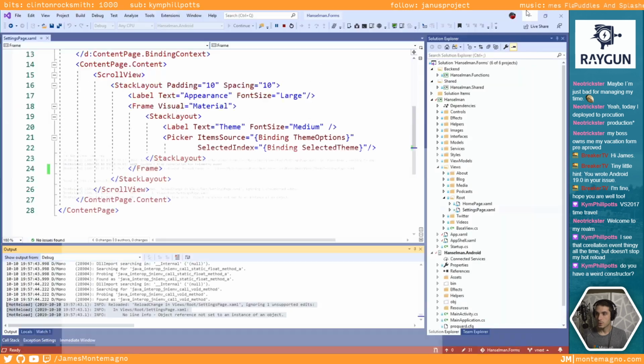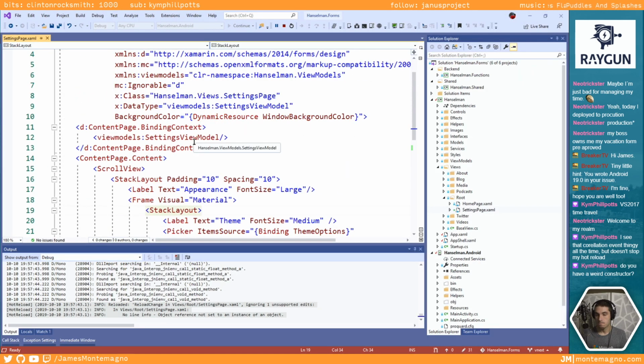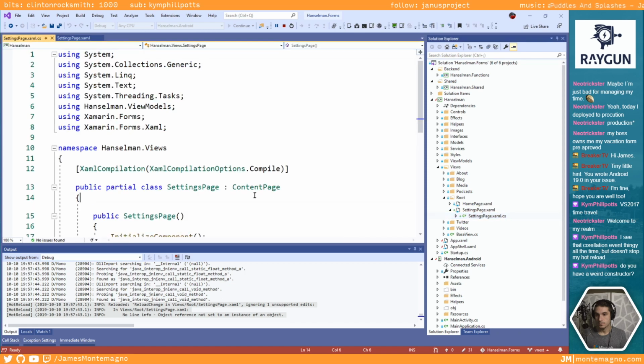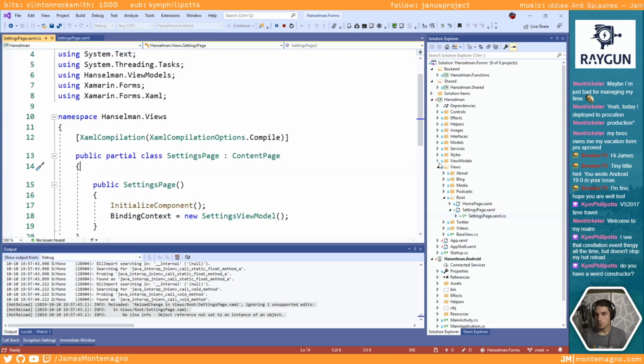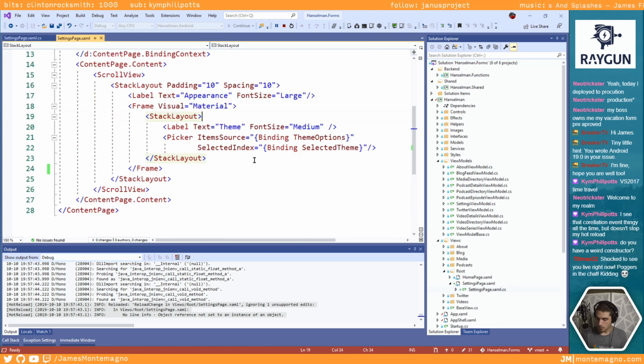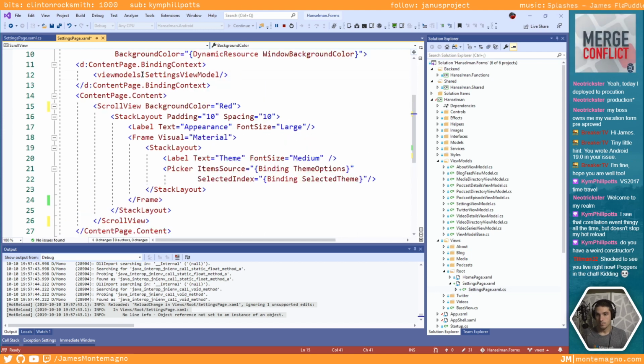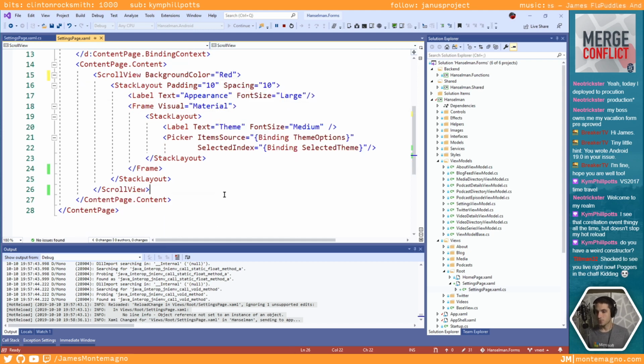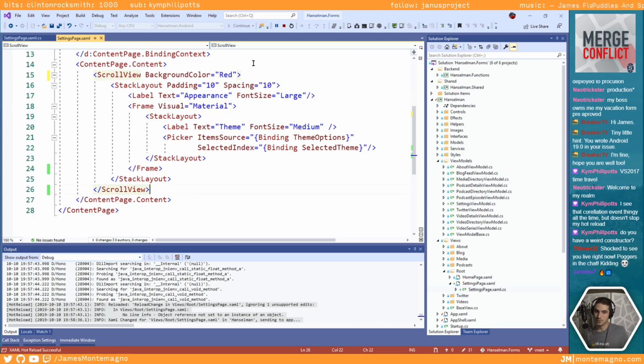Do I have a weird constructor? No. Settings view model, that's just design too. Definitely didn't do anything. No line info. Object reference set to a... Oh, now that changed. So now that actually did change.